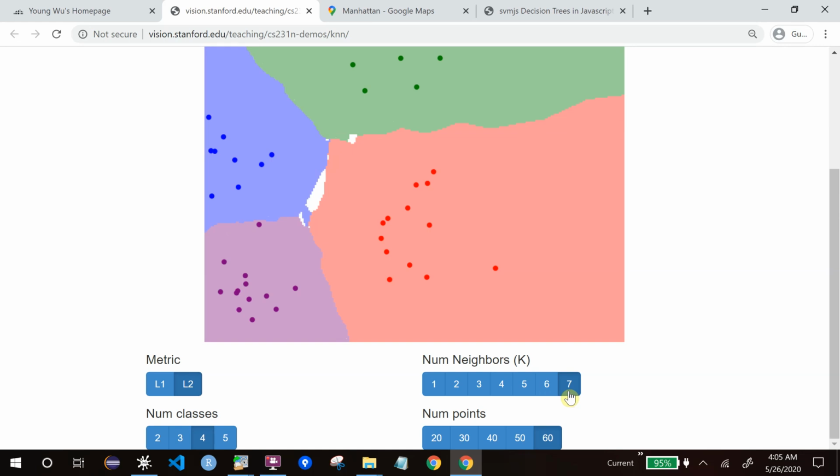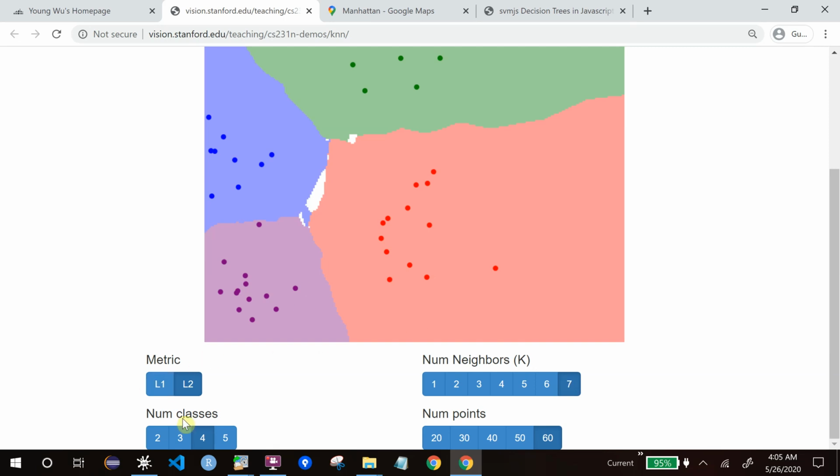One special case is if you use the same number of neighbors as the number of points, then you are basically classifying everything as the majority label. So that would be a special case. In general, one nearest neighbor would probably overfit, and if you increase it, it will at least try not to overfit.